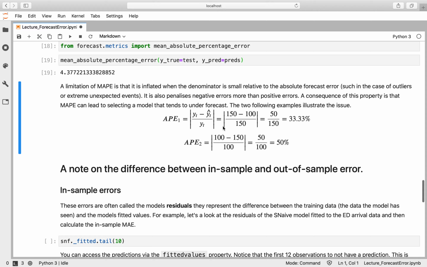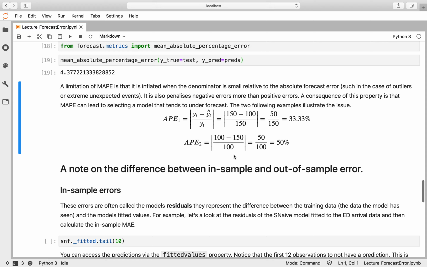Our first scenario is that our observed value is 150 and our predicted value is 100. So in this case, our predicted value is less than the observed value. When we calculate that, your numerator is 50 and your denominator is 150, so you get an absolute percentage error of 33%.